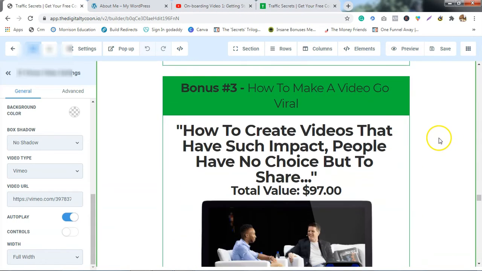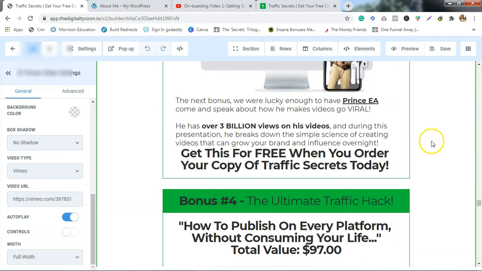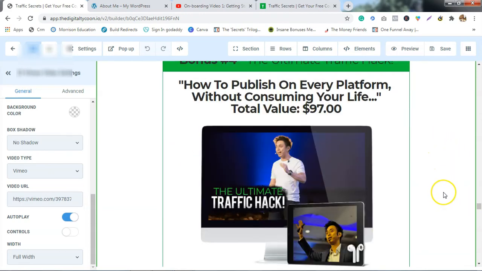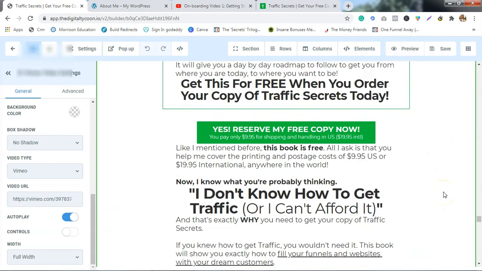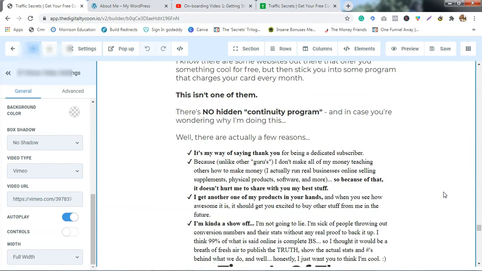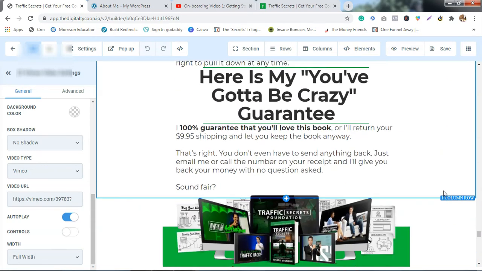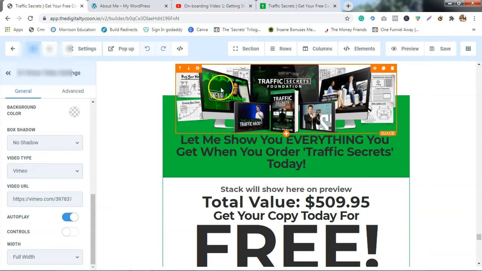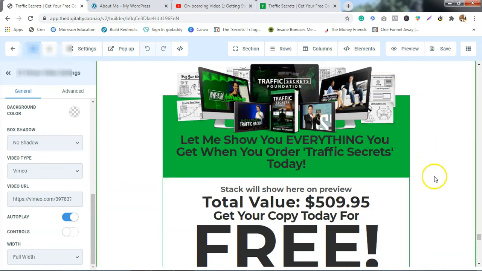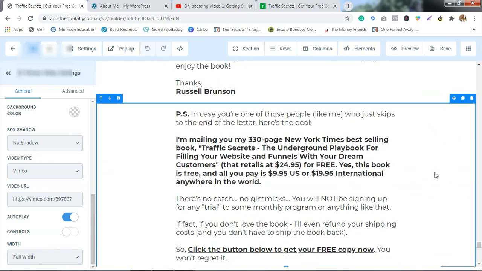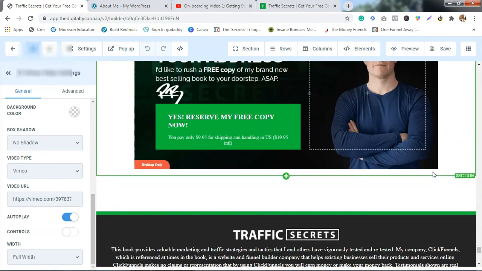But this is all the bonuses you're going to get. It's going to help you massively in building that funnel out, and it's going to really reduce the amount of time that it takes you to build a very extensive one. Because if you imagine building this funnel out from scratch by yourself, if you're not very experienced, it's going to take a lot of time.